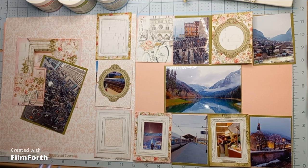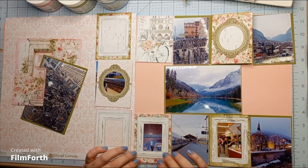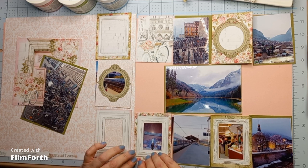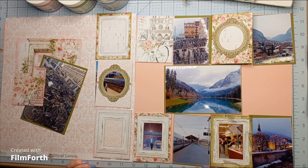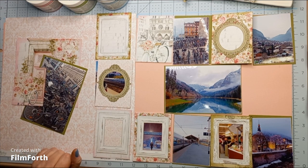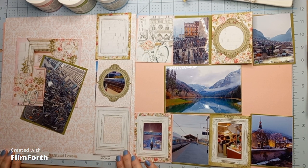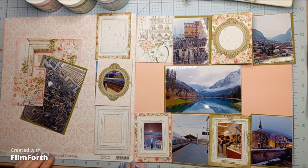And I know our South African girls, we love the memory keeping. We love the scrapbooking. We love to have our photos. And so we said, okay, let's see how we can use these Minte papers and do more scrapbooking. I do a lot of memory keeping. I love using Minte as my layouts. I'm terrible at posting. I promise I will post a lot more of my makes. So today I want to go through the things that you can do with your Minte papers in terms of scrapbooking.